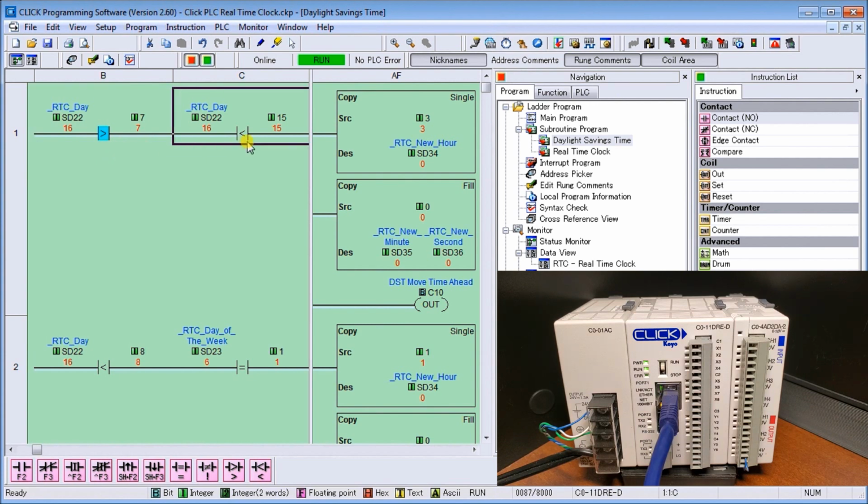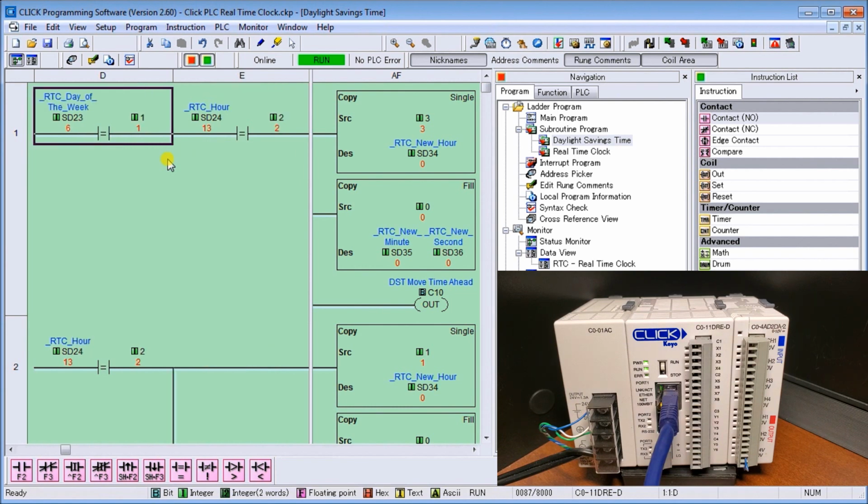So that means we're in the second week. That's how we determine whether we're in the second week of a month. Next, we have the day of the week must be equal to 1, which is our Sunday. And our real-time clock hour must be equal to 2.